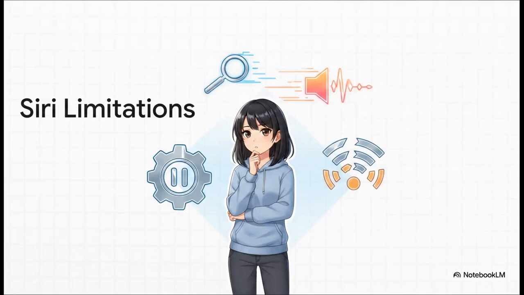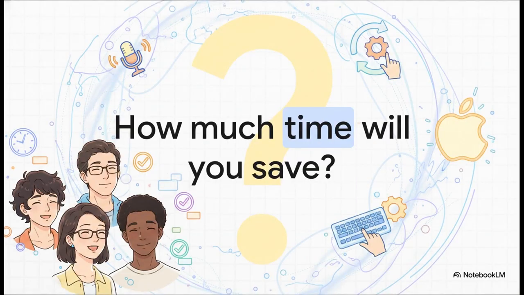Now, just to keep our expectations grounded and ensure we're using the right tool for the job, we do have to remember a few limitations. Siri isn't meant to replace heavy-duty, full desktop automation software. As we noted before, it can sometimes be a bit slower than Spotlight for instant app launching. And really importantly, it does require an active internet connection to process the majority of these complex voice commands and searches. But at the end of the day, the benefits vastly outweigh the limitations.